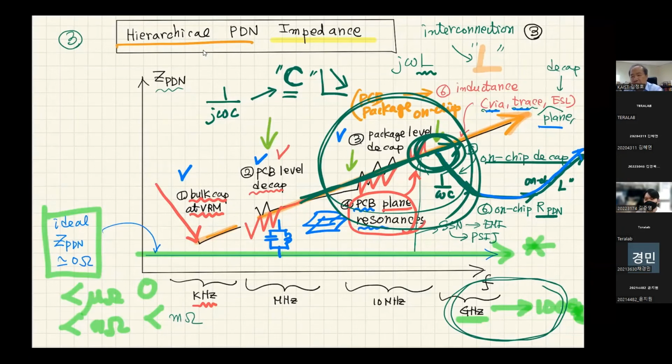Even though you are designing your PDN circuit very well, if you are just doing your job at the PCB level or packaging level, you cannot control these resonances because it is combined by on-chip interconnection, on-chip decoupling capacitor, and off-chip inductance. So the last difficult part of a PDN design is that PCB engineer, packaging engineer, and chip engineer, sometimes EMI engineer, have to work very closely together because there are some interactions at the boundaries.